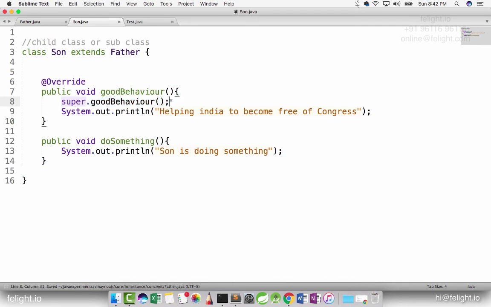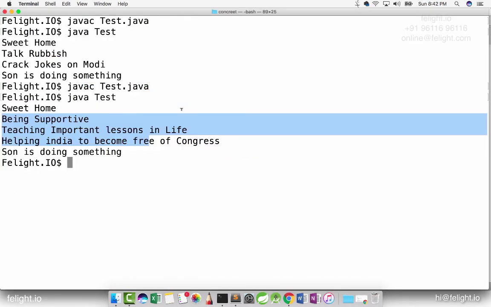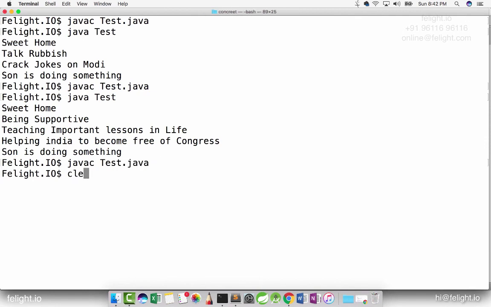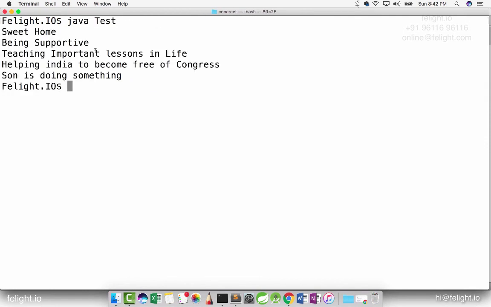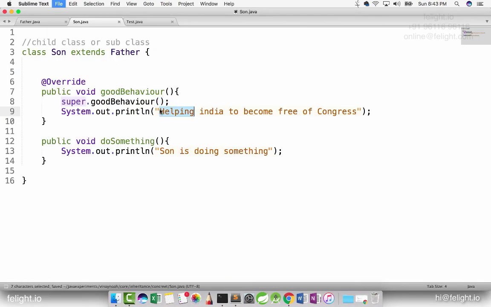Let me compile this and execute. See this here now. Without rewriting the code, I am getting those two lines which are there in the father, along with the extra line which I have added in the son.